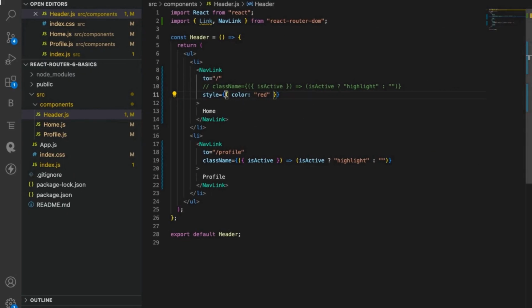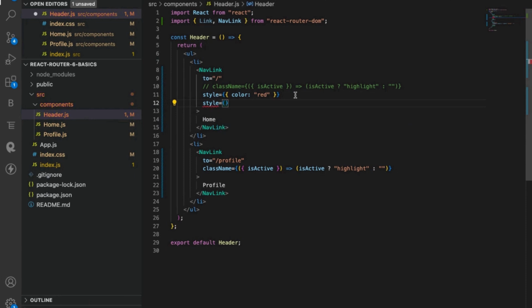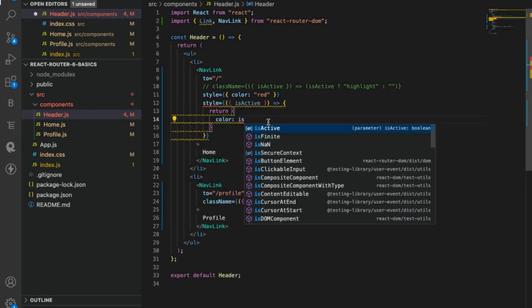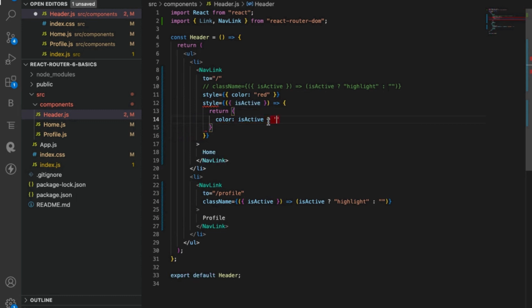So for style prop, we need to give value as an object. So here, we can use style, like same function syntax where we will get isActive prop. And here, we need to return an object. Let's say for color, if isActive is true, then we will add orange color, otherwise don't add any color.